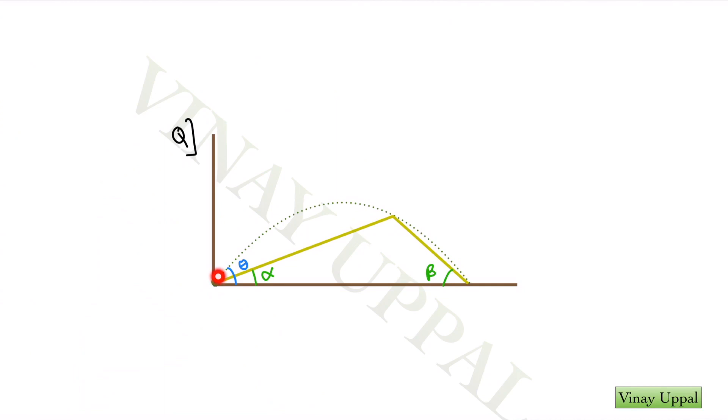A ball is thrown and it is thrown in such a manner so that it just grazes over this hill. This is a scalene triangle. The hill is in the form of a scalene triangle with angles alpha and beta. And theta is the angle of projection of the particle of the ball with the horizontal.